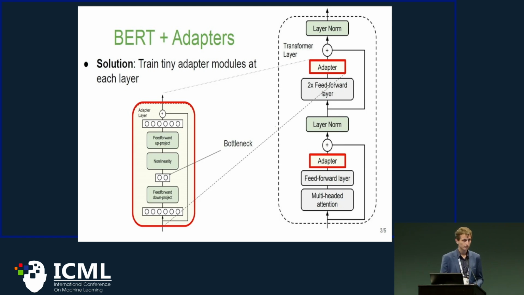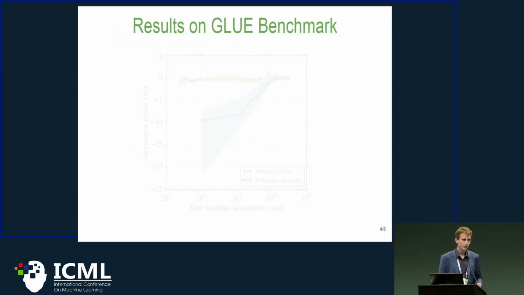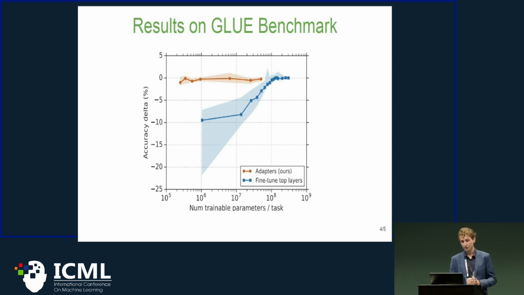We run experiments on a few settings. I will here talk through our GLUE benchmark results. The GLUE benchmark consists of 10 tasks, and we report the results as follows. We'll have on the x-axis our budget. That's the number of parameters that we use for each of the tasks. It will be on a log scale. On the y-axis, we have accuracy delta. So that's how many points in accuracy we have lost compared to the naive and very parameter-hungry method that is full fine-tuning. Now, we'll compare between two approaches. The brown line is our solution.